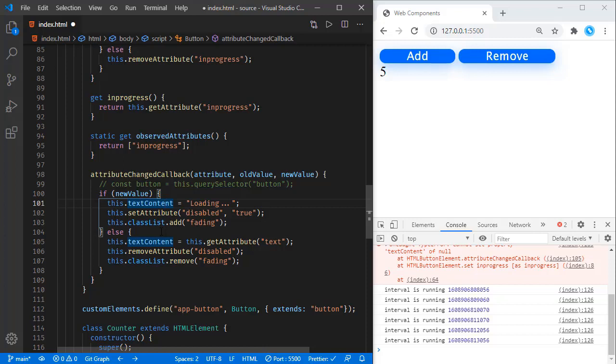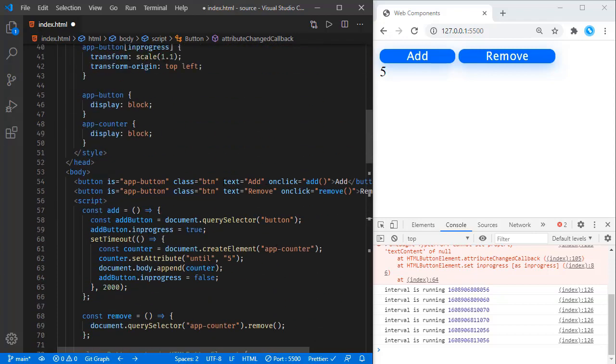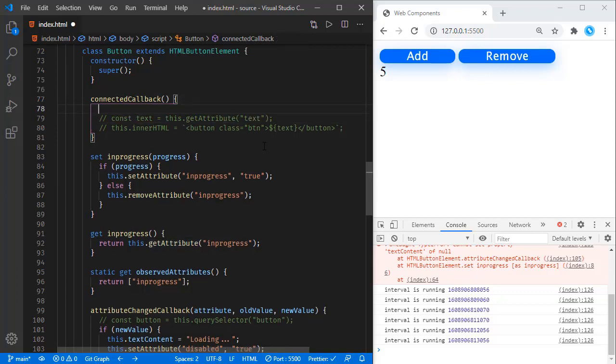But there is one more thing we need to do. Here we are setting the text content through the attribute, but we don't need to have this text attribute if we want to go with the button like this. Instead of relying on the text attribute, we need to get the text content of the button. We were getting the text from the attribute, but now we can get the text content, and let's assign this as a property for this class.